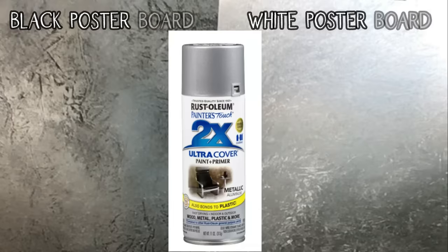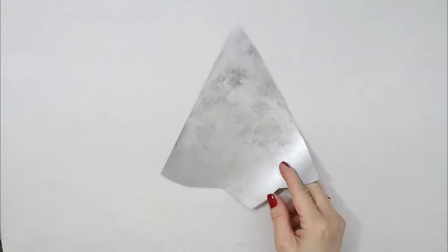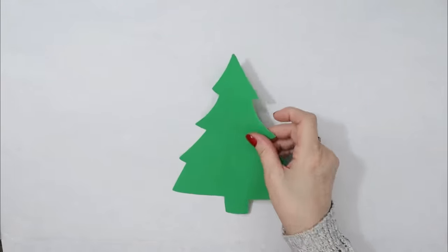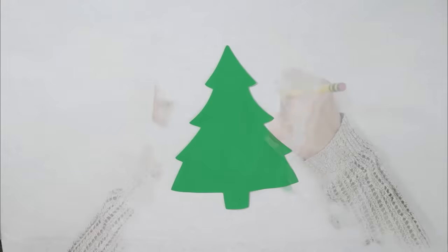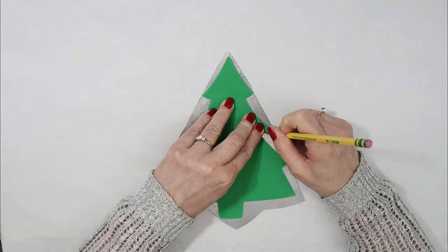And I'm showing you both black and white poster board because I tried both to see what look I would get, to see which one I liked better. I ended up going with the black one because I thought it looked more like aged metal, even maybe galvanized metal. It's probably a stretch for galvanized because it doesn't have the little amoeba shapes, but we're getting there. It's a fast way to get the aged metal look, and that's good enough for what I'm doing.